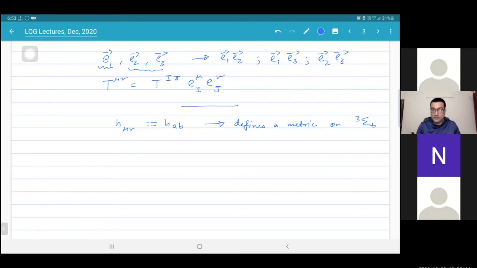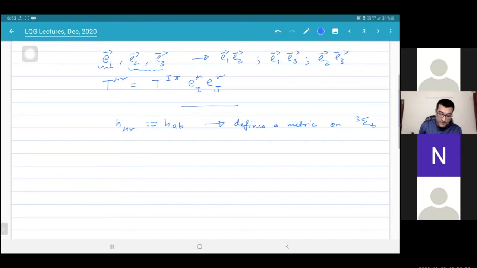I mean, you have the freedom of general coordinate transformations, so you can always choose a set of coordinates, for instance Riemann normal coordinates, in which your local four-dimensional metric and also your local spatial metric would be either the Lorentzian metric or just the Cartesian metric. But in general, you don't want to do that. In general, you want to work in a coordinate independent way, so you don't make such an assumption.